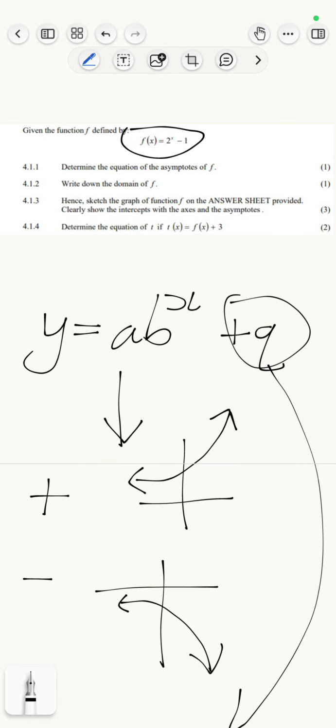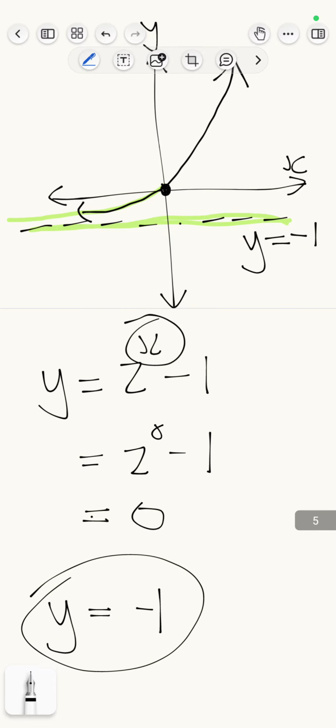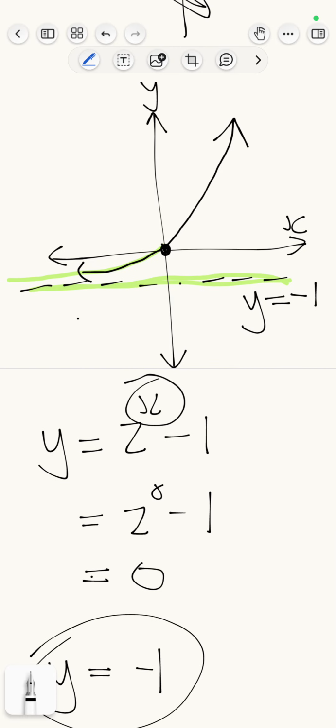Domain. Right, so what is domain? Domain is all possible x values, right? All possible x values. That means what can x be on this graph? So I like to do a vertical line test. The vertical line, that's a vertical line. So I take my vertical line and I move it left and right, and I see, does the graph still exist? So if I draw a line here, that's vertical.